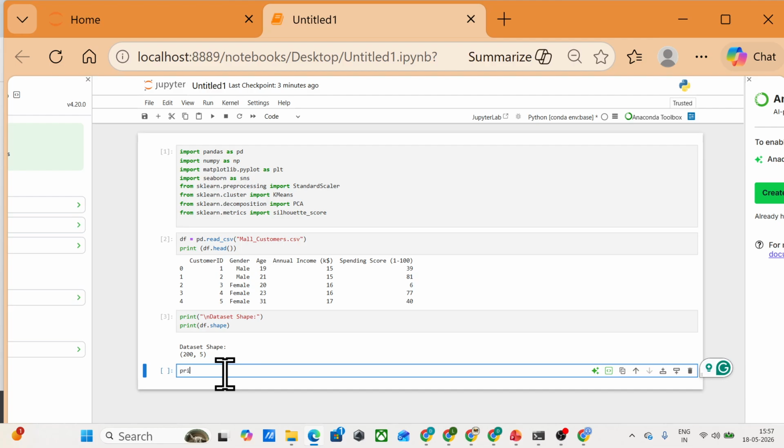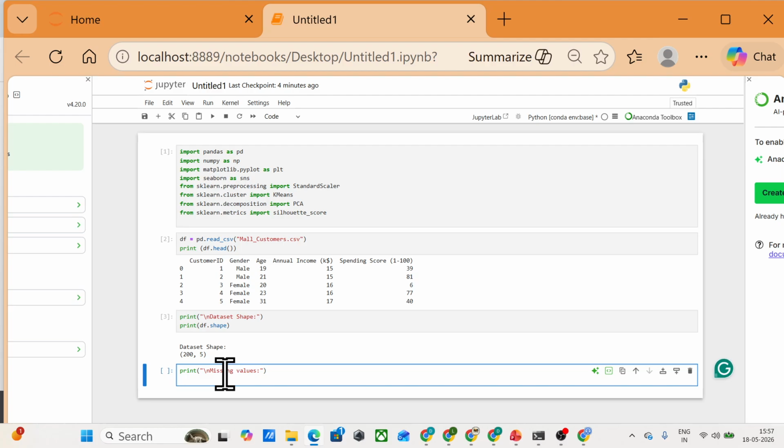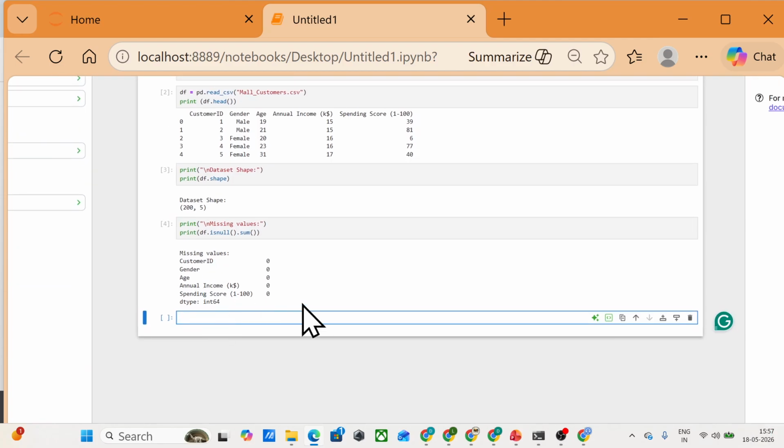Similarly we'll print the missing values. See, there are no missing values. You can see customer ID 0, gender 0. So there are no missing values, you can get that from here.